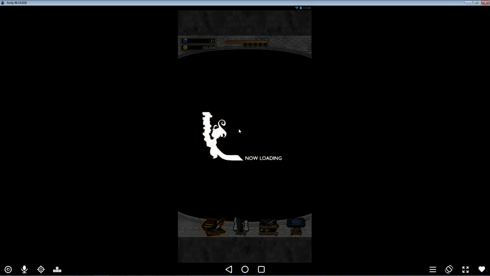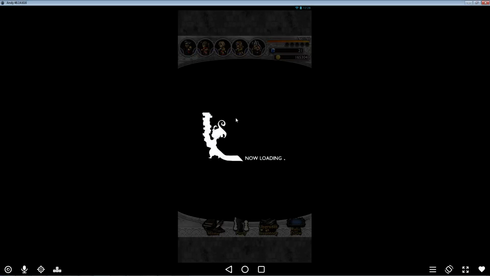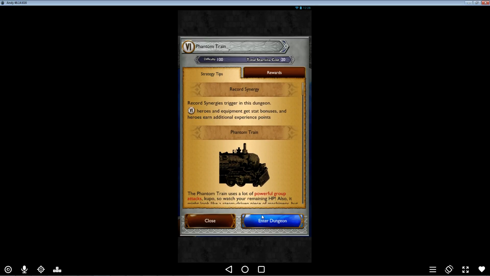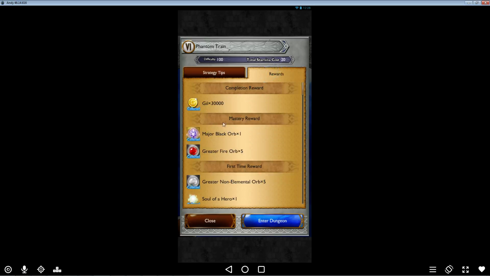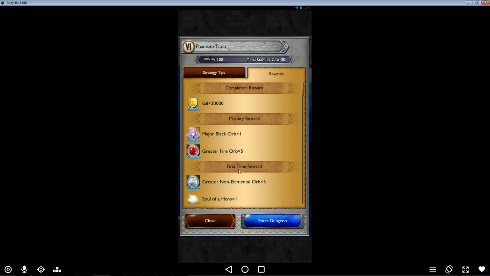But as you get to harder stuff like the Nightmare Dungeon, which kind of eliminates all the trash fights and is just straight boss fight, boss fight, boss fight, it's a really, really fun dungeon. And basically there's a lot of strategy involved here. For the Phantom Train, some of you guys who played Final Fantasy VI, one of the greatest RPGs of all time, you have to beat it without dying, you have to hit it with fire, and you have to hit it with lightning. Now if you don't, you can still win the fight, but you won't get the mastery rewards. You'll only get the first time rewards, and you'll always get the completion rewards if you beat it.